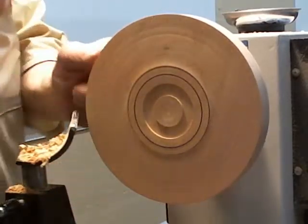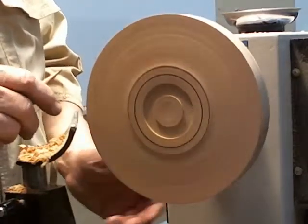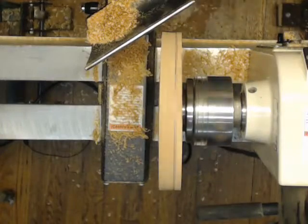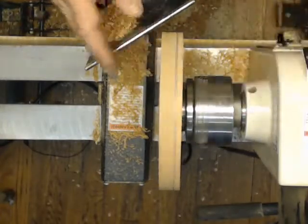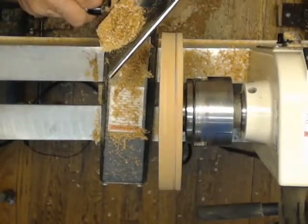I've got it marked about a quarter inch. It's not too bad out. Let's turn it on a little bit. It's out a little bit so I could come back a little bit. I'll probably come back to this line here, because when I turn it around, I will have to work the front of it. I have to make sure I have enough room. So I want to stair step this down.